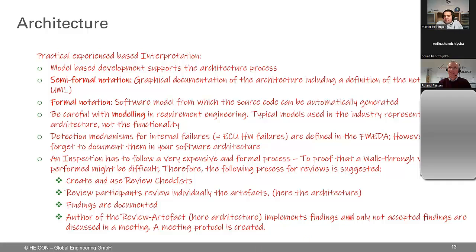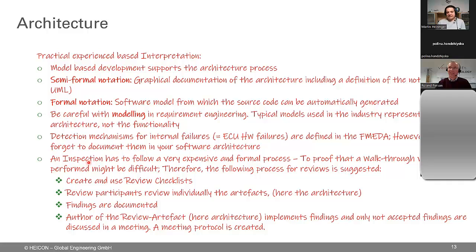Only if the author is in doubt, or there are obvious differences in the findings, do you call a meeting and discuss these topics. Then you have a very limited number of findings to be discussed in the meeting. For such meetings, people are motivated and people come. And if you then write a protocol, you fulfill the requirement of inspections quite well.